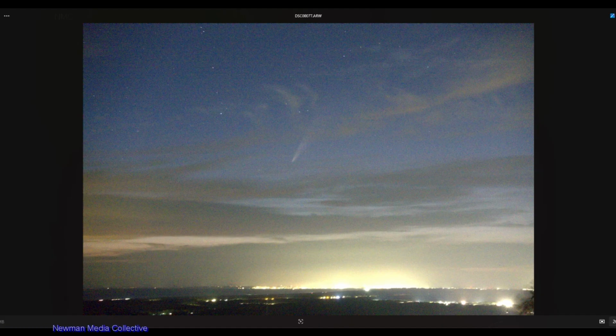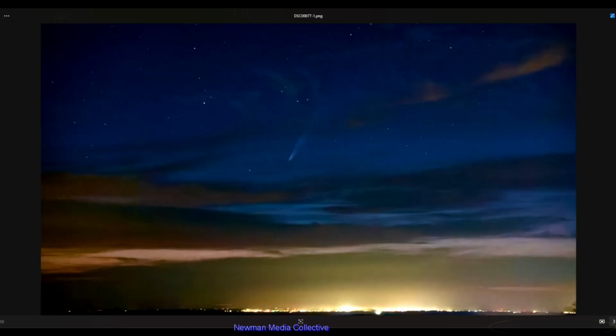Today I'm going to show you how to edit a Comet pic. Basically to go from this to this, and then from this to this, using Cyberlink Photo Director. Now, you can use other photo editors if you wish, and there's nothing wrong with that.